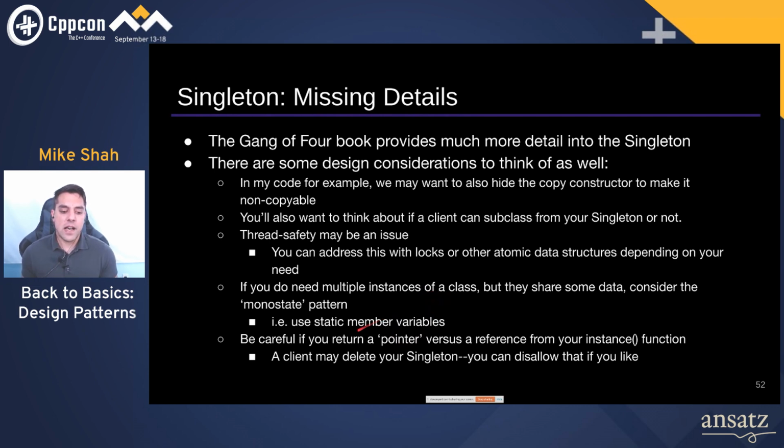Okay. And be careful if you're returning a pointer versus a reference in your instance member function. It could be a gotcha. It'll still work, but a client might decide that it's a pointer, so they want to delete it and reclaim some memory. So maybe you do want that ability to delete it. Maybe you don't. Just be a little bit careful about that. So you're going to have to design this pattern up to your specifications, but you have the high-level idea now.